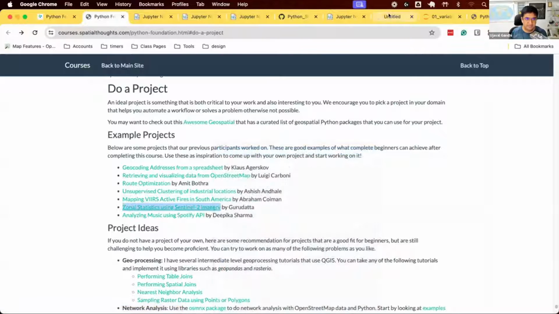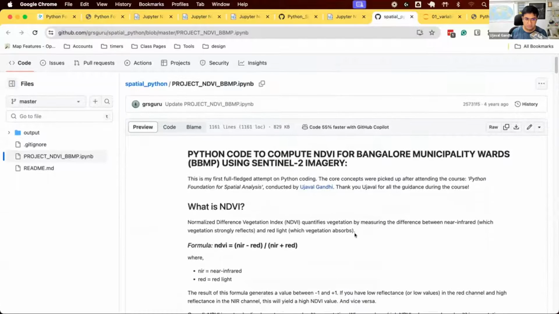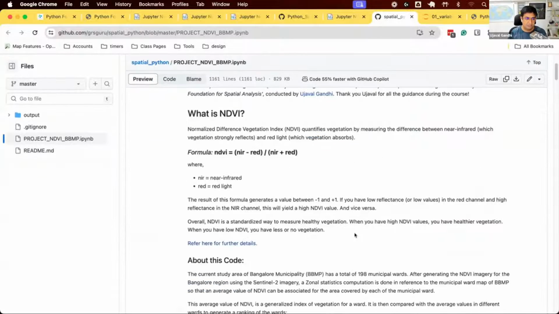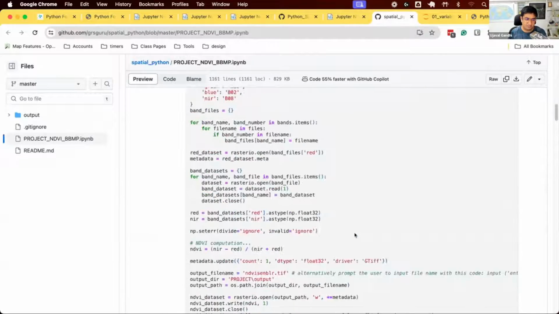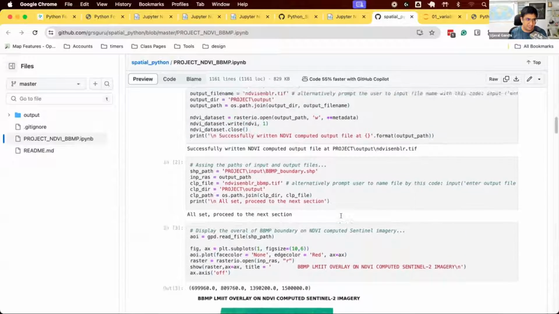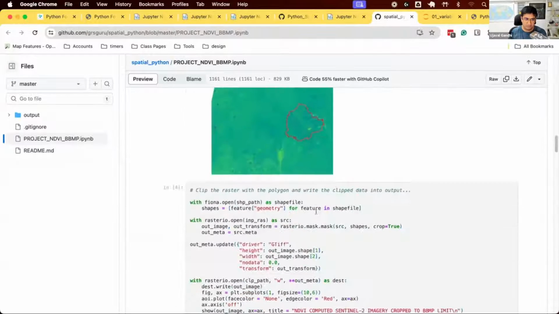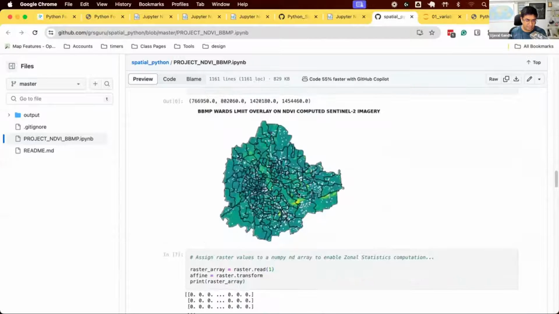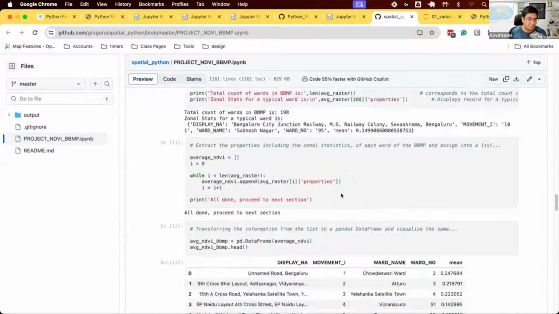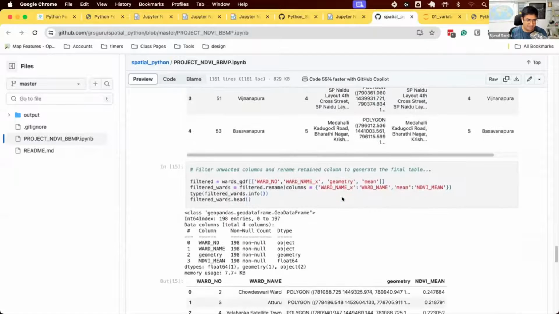We didn't cover too much of the raster in the code, but if you want to do some raster processing, here's an example of a student who computed NDVI for a city and found out which neighborhood is the greenest neighborhood using NDVI as an index. So again, you can get the Sentinel-2 data, use rasterio, compute the index. The indexing is the same computation that we do using band math with NumPy. Do some zonal stats. We have the different polygons of different neighborhoods, and then you compute the greenest neighborhood using that. And finally, you say this neighborhood has the highest NDVI on average, which is representative of vegetation.